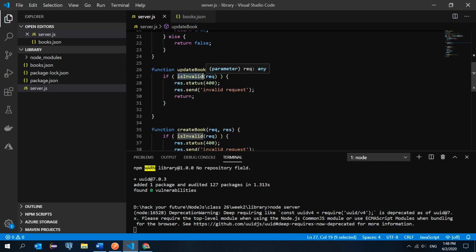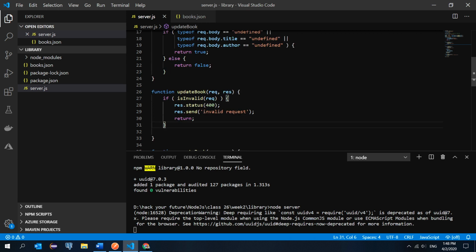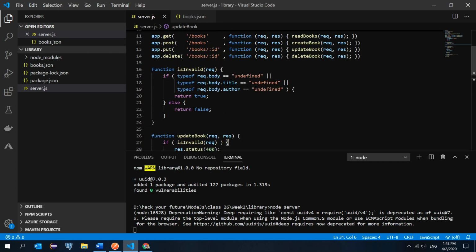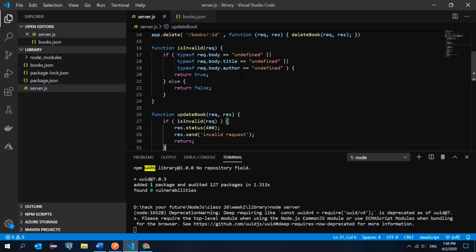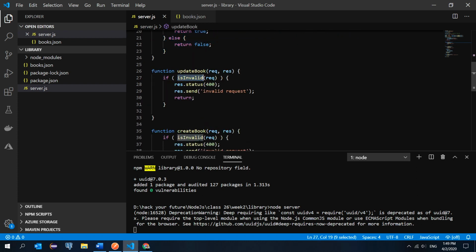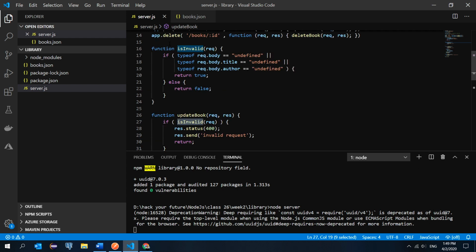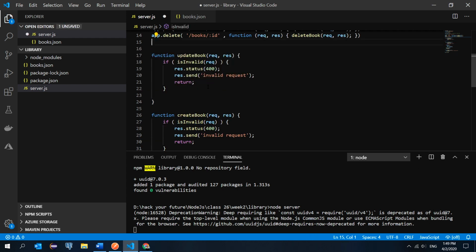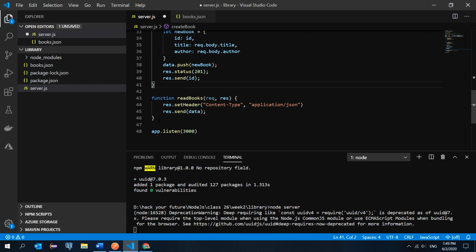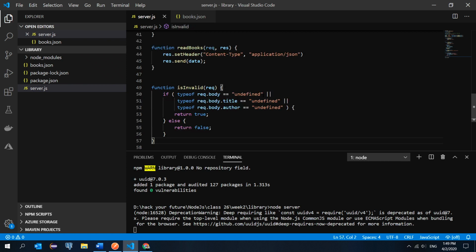Is invalid request, and status is 400, then send back invalid request and return. It's a common way to deal with having to copy paste code around: put that code in a function and call that function in two different places so that you don't have to copy paste the same code. I'm going to throw this here at the bottom somewhere so it does not disturb us.